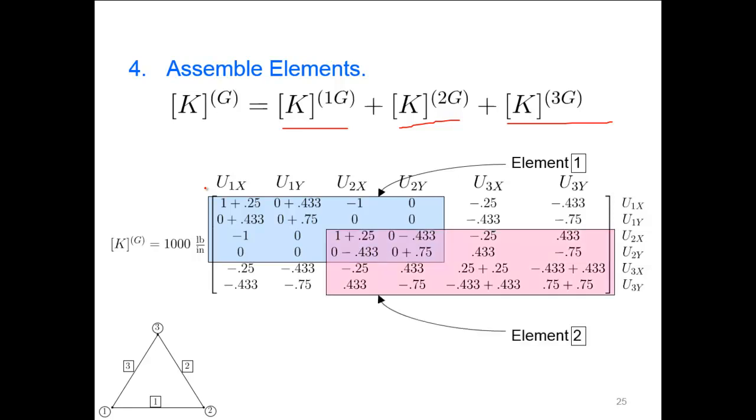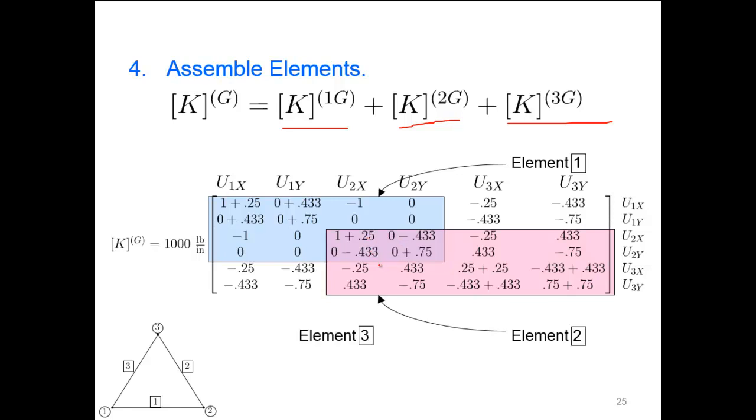Element 2 shows up here because it's made up of nodes 2 and 3 in the bottom right versus the top left. And note here what I try to do too: you can see where it overlaps, you see the colors. So blue and red gives you purple in the middle. So that's where we have some adding and subtracting going on.